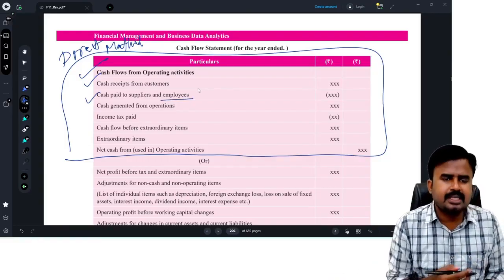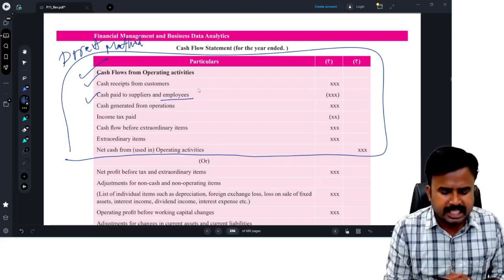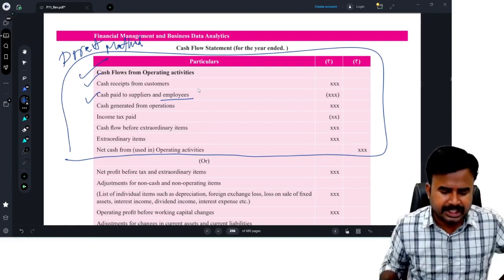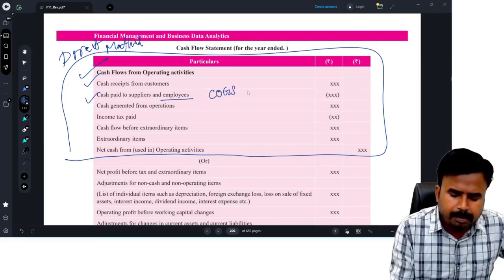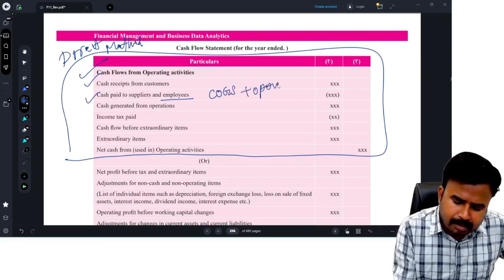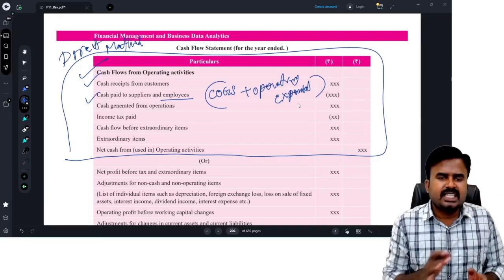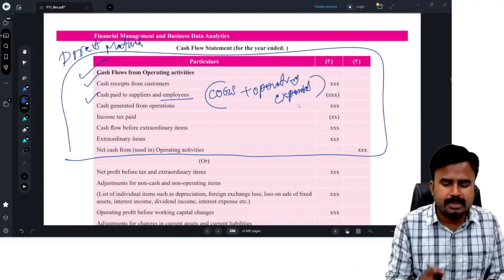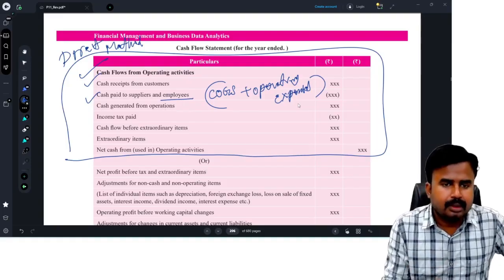And also you must consider other expenses like factory overhead expenses and admin and selling and distribution expenses. Any operating expenditure should be considered here if you are paying it in cash. So I can say one thing, COGS plus operating expenses must be considered here if such expenses are paid in cash. In case some of the expenses may be outstanding, such outstanding expenses must be adjusted, and you should calculate the payment.